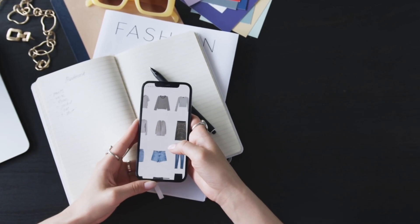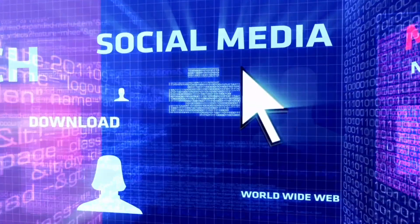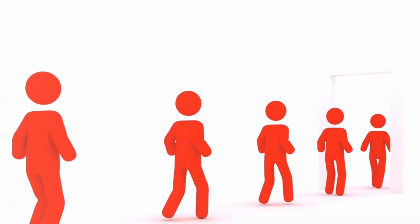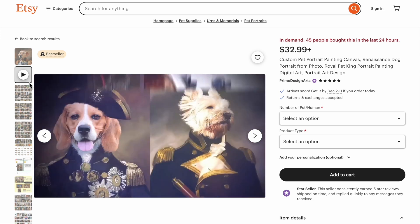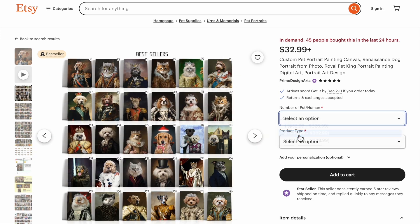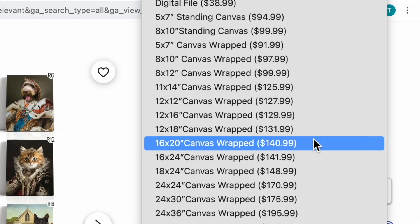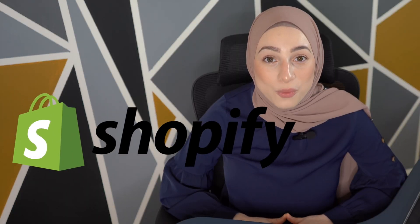Once you have some art created, you'll need to list it in places with a strong online presence. Etsy and all social media platforms are great places to showcase your art and connect with potential buyers. By building a strong online presence, you can increase your customer base and seller credibility. Take this Etsy seller who specializes in custom pet portrait canvases — they offer a variety of options including different canvas sizes, allowing customers to personalize their purchases. The pricing structure is flexible, adjusting based on the specific choices and requirements of the buyer.